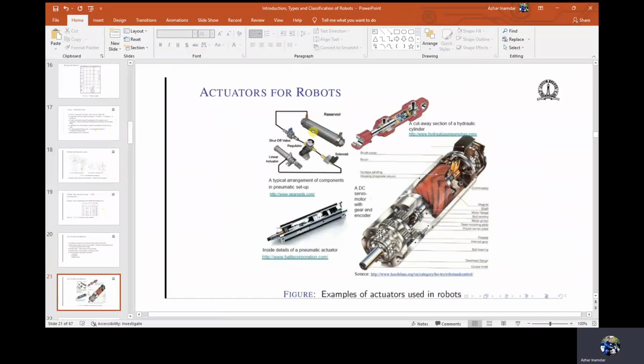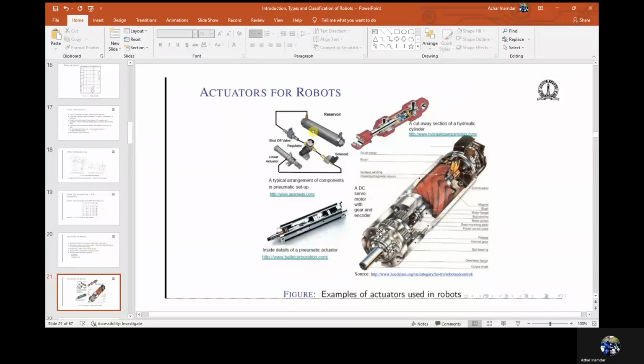Typically a motor will rotate very fast, up to 2000 rpm, even above that. You cannot connect the shaft of the motor directly to the joint. So there is most of the time some kind of transmission device. In this case, what is shown is a gearbox, which will reduce the speed of the output shaft.